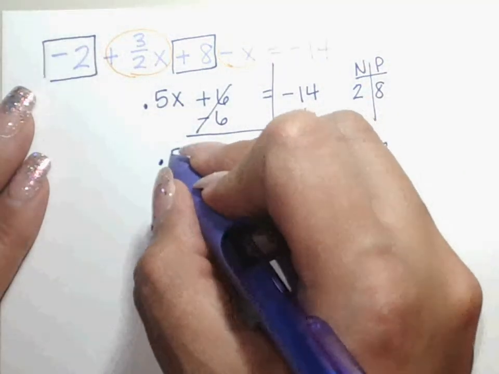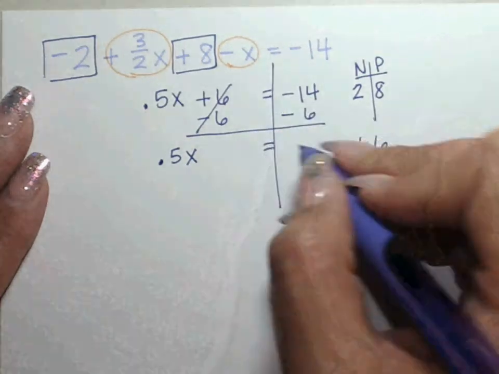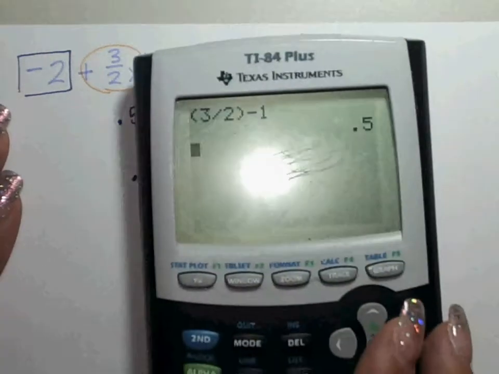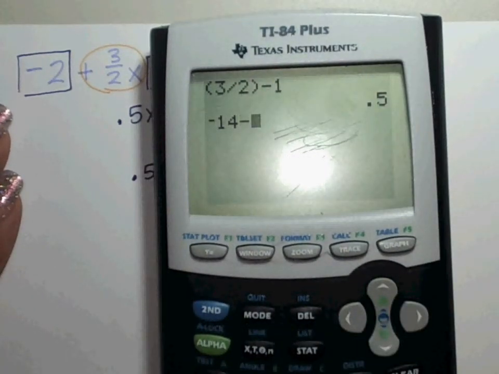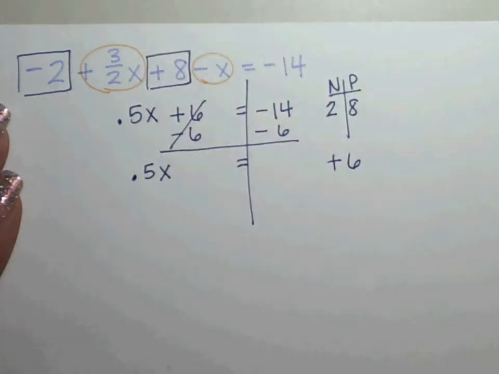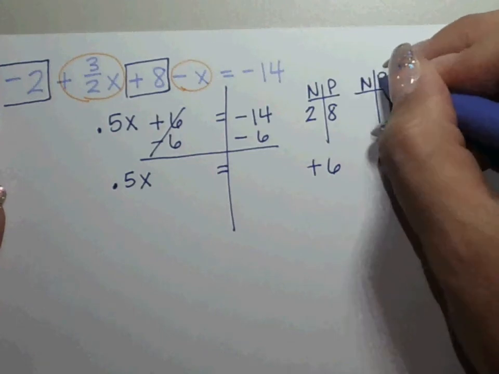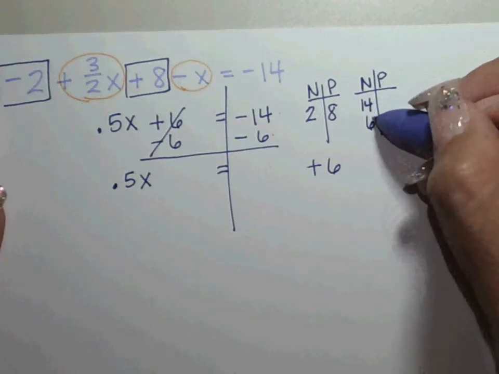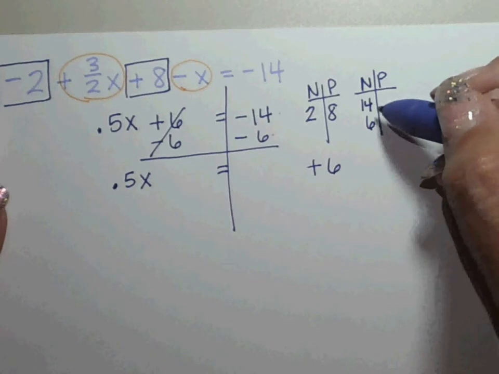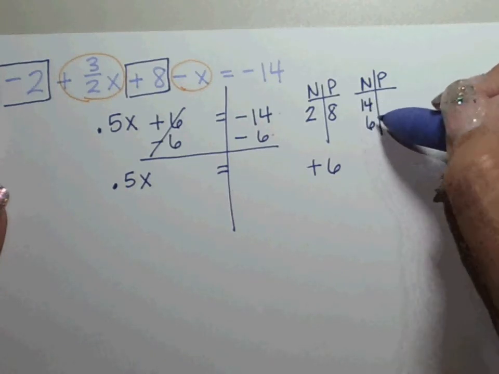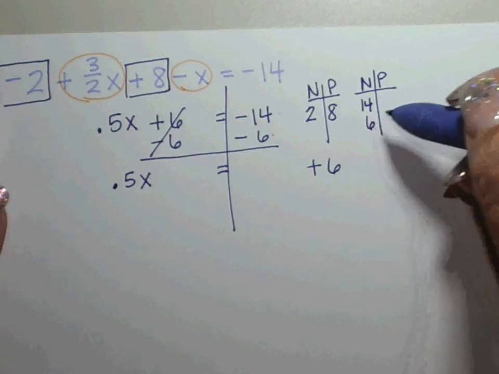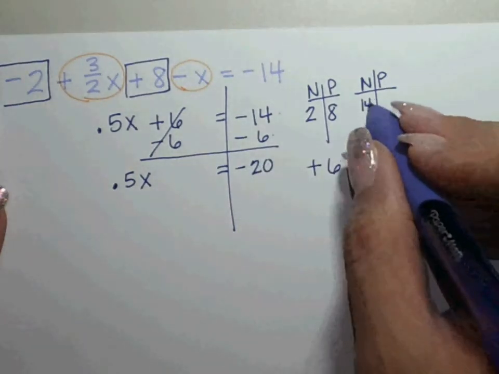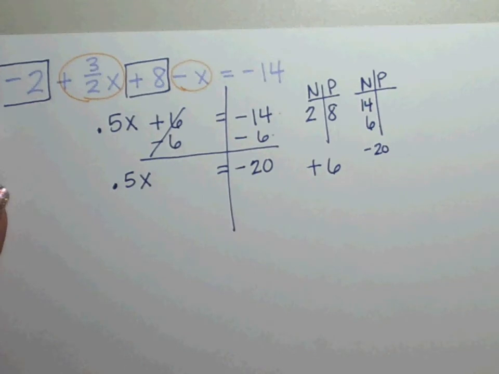I go ahead and bring my 0.5 or half x down, my equal sign, and then over here I have a negative 14 and a negative 6. Again, you could put it in your calculator as negative 14 minus 6 and get an answer, or scoreboard. Negative nobodies, positive panthers. We've got 14 points for the nobodies and 6 points. This is where we do go ahead and add these together, because it's like 14 points scored in the first inning and 6 points scored in the second. For that same team, we would be adding. And this is a negative 20, just like my calculator told me. Okay, so 2 ways of doing it.